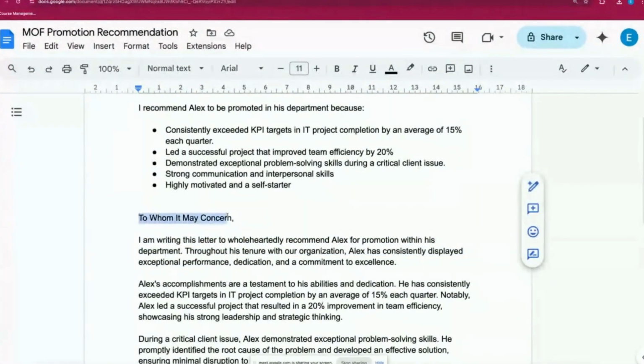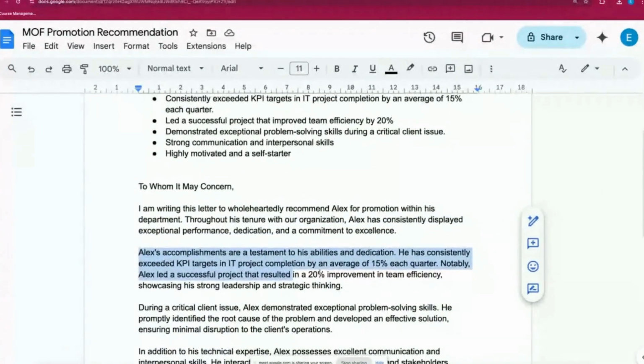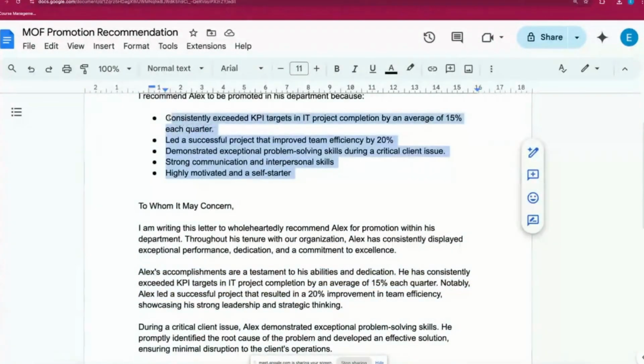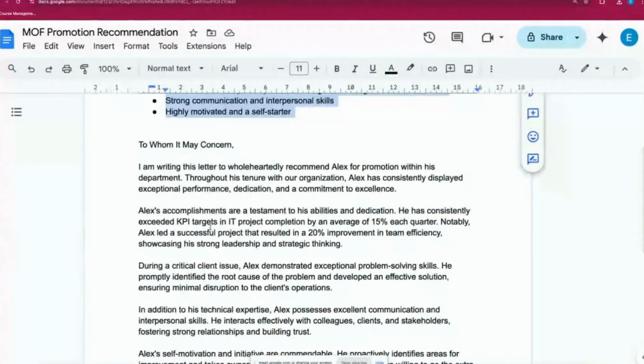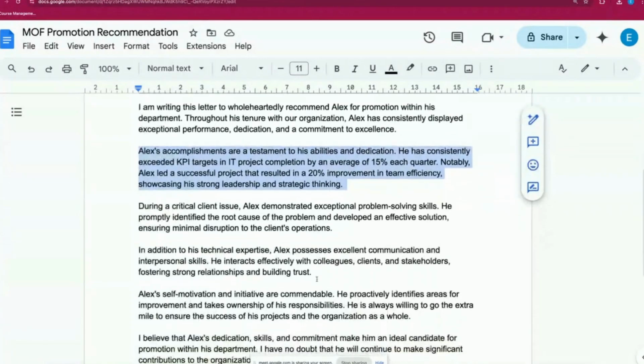So it says, to whom it may concern, I'm writing this letter, blah, blah, blah, to promote. And if you see, the paragraphs actually follow the instructions that I put together over here. So it says about the accomplishment of the KPI, about improving the team efficiency, problem solving skills and whatnot.